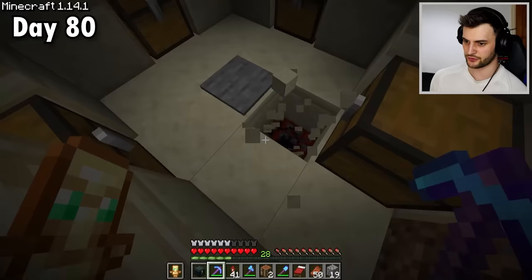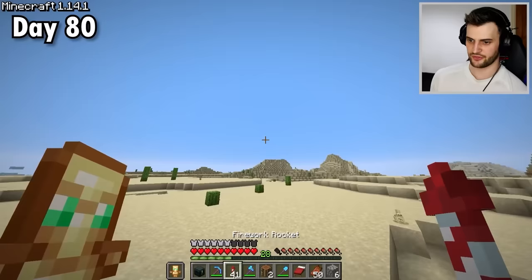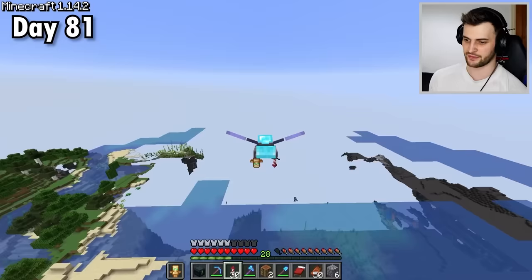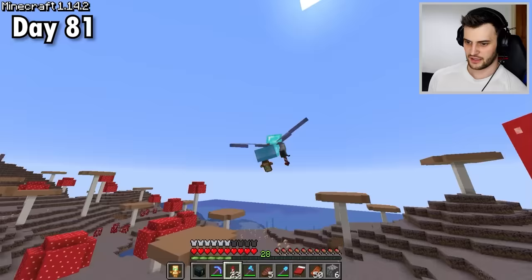I think the TNT is probably going to be handy as well, because soon, ancient debris will be added to the game. And TNT comes in very handy for finding that. 1.14.2, 0.3, and 0.4 are all just bug fixes and have a few tweaks. And there's still no sign of an outpost. I think this has been in for a lot of versions. I'm not sure exactly when it was added.